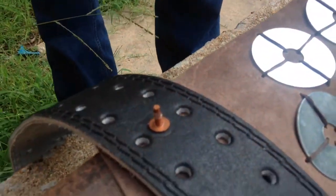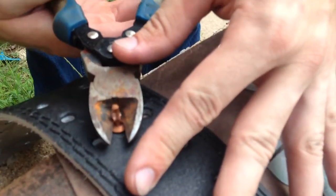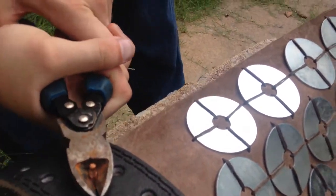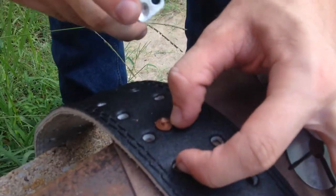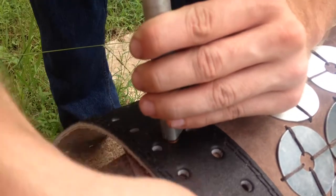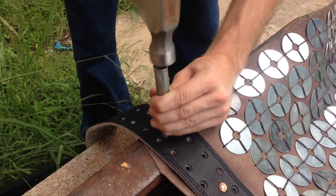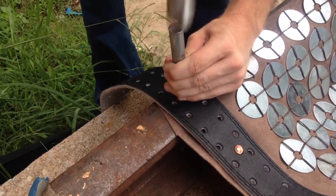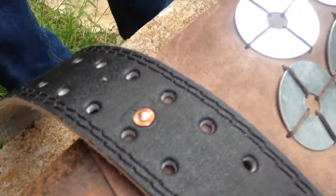Then you've got to clip it off real close to the base there, the new base that you've made. You might want to shield your eyes because that will just pop right away. Then you use the divoted end to basically smash that down and smooth it around. It kind of goes nice and even, like so. Voila — that's all you've got.